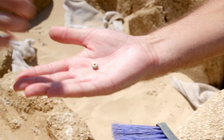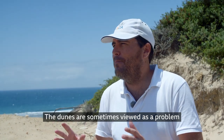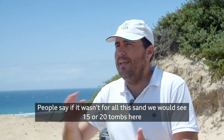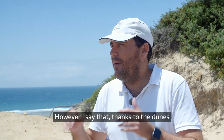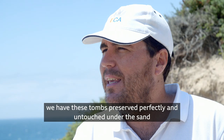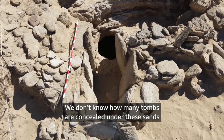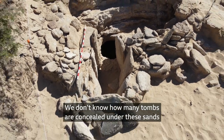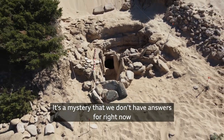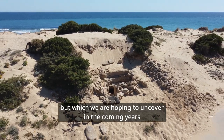A bead — I can't believe it. The dunes have a problem: people from the team said that if it weren't for the dunes, we would have 15 or 20 tombs. But on the other hand, thanks to the dunes, the tombs are closed. We know that here in the Tómbolo de Trafalgar was the Necrópolis, the City of the Dead. We don't know how many tombs can be under these dunes — that is a mystery, but it is one of the questions we will try to solve in the next few years.